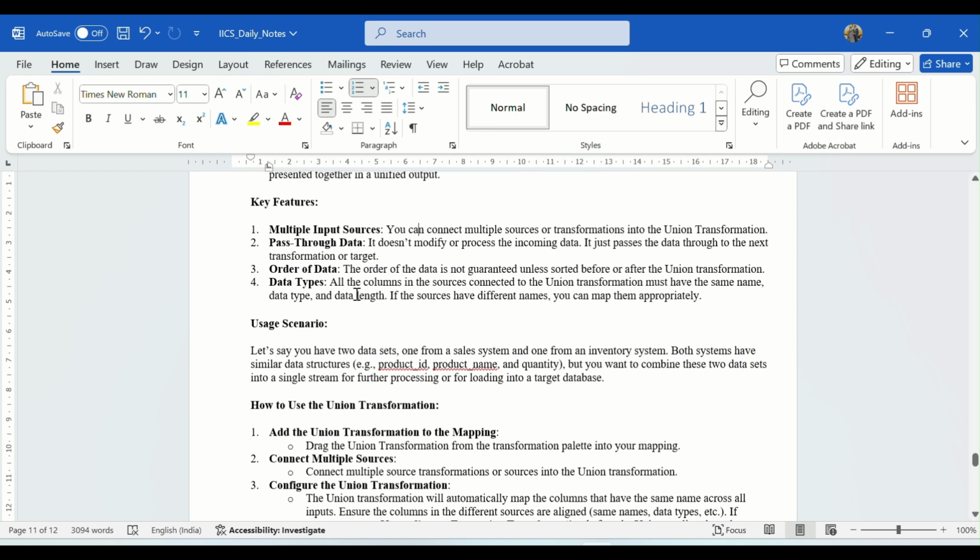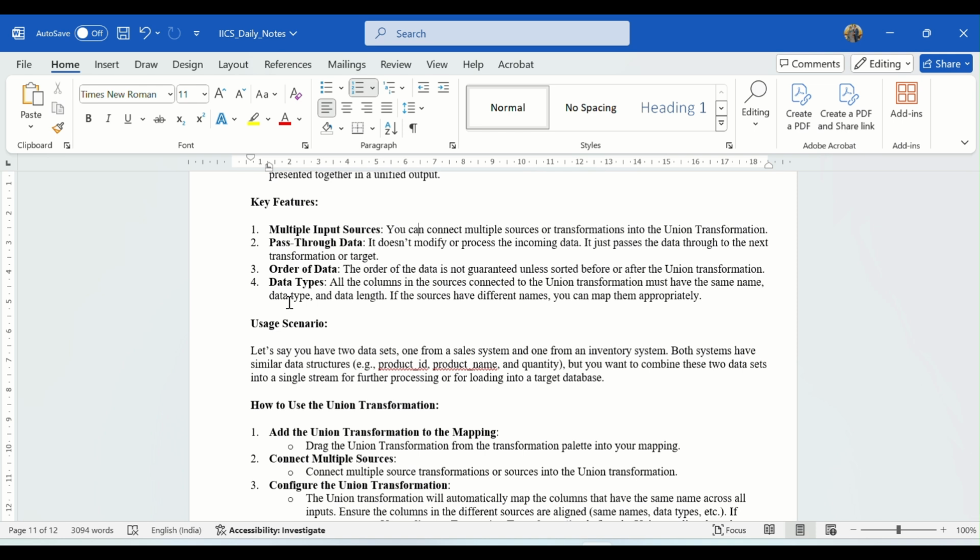Regarding names and data types, all the columns in the sources pointed to the union transformation must have the same names. Whatever names you have in the source file, exactly the same names should be available in the union transformation. You know the data types, right?